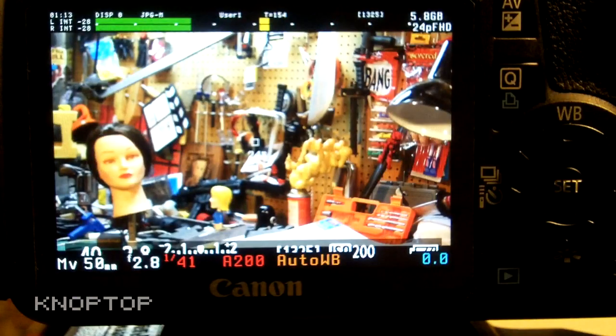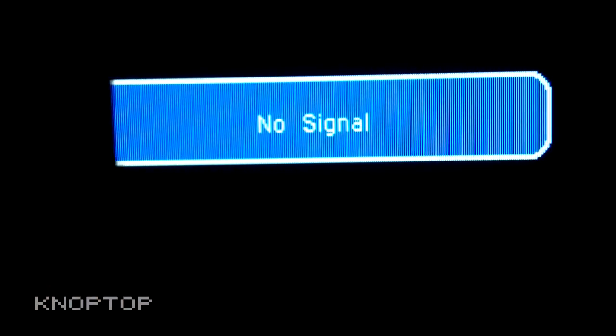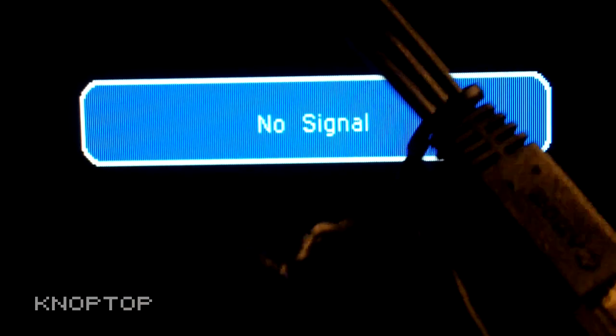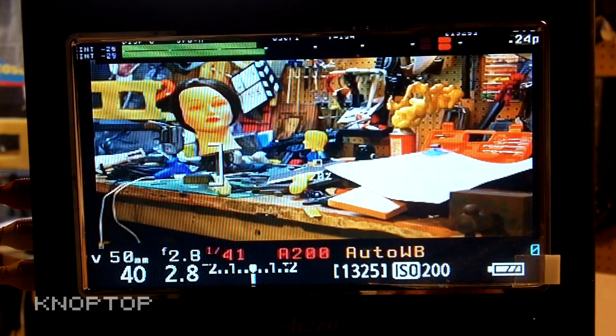You might be asking yourself — what about an external monitor? Good question. This is the Access HD — it's not actually an HD monitor, just a little $40 VGA monitor I picked up at the local big box store. I'm using the USB to RCA adapter. I use twist ties to help wrap the cords up. I'm going to plug this into the camera right quick — alright, the monitor is all set up.